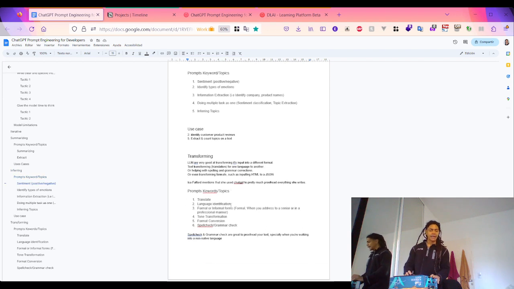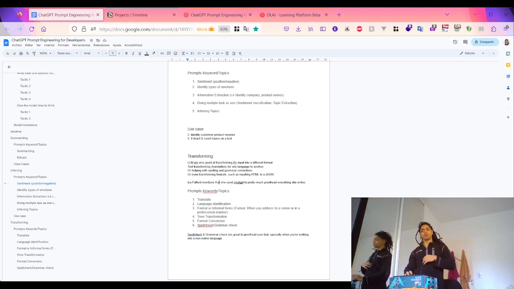Then I look at transforming, and here, again, Andrew mentioned that large language models are very good at transforming their input into a different format, whether by translating from one natural language to another, English to Spanish, or helping with spelling and grammar corrections, or even transforming formats such as HTML to JSON.